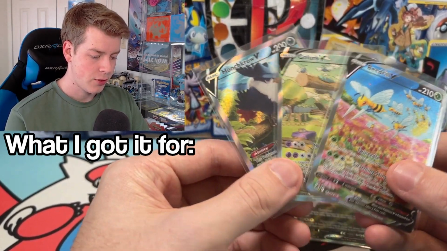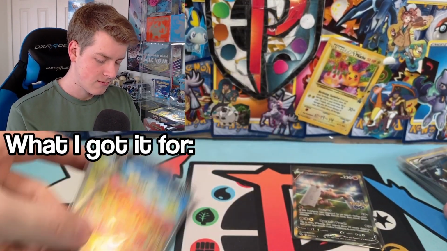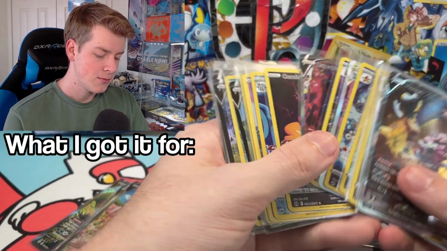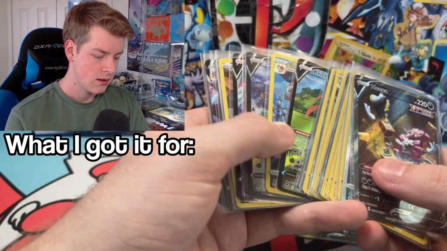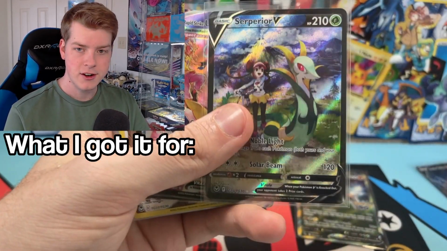So 10 bucks for 3 alternate arts and a Trainer Gallery that's 10 bucks in itself. I don't think it's very bad, to be honest. Where is it? It's down here. Yeah, this guy was a $10 card. They wanted 12, and I'm like, okay, whatever.